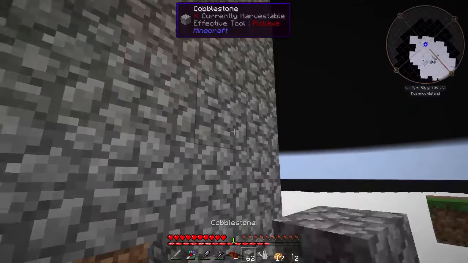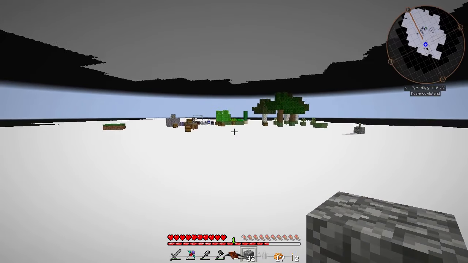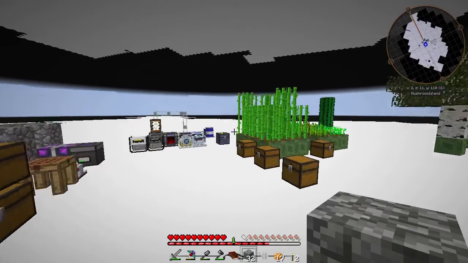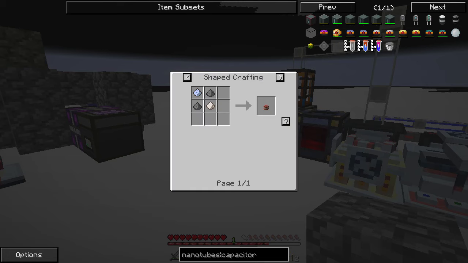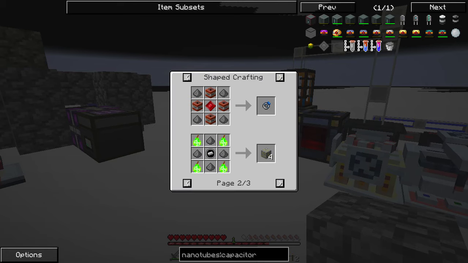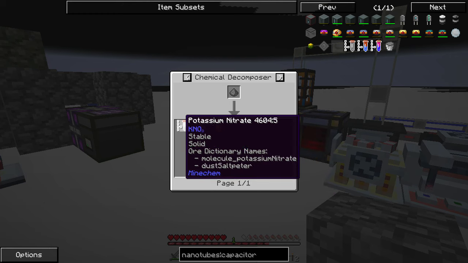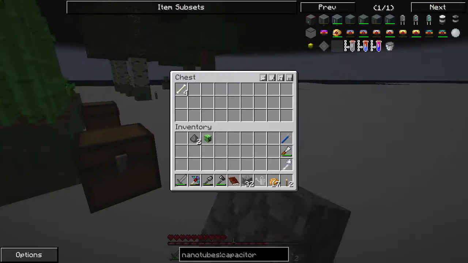So I think I'm not going to carry a full stack of blocks. I think that's a bad idea. So once we have a little bit more stuff, we can start looking at getting gunpowder and getting automated mob farms and whatnot. And like gunpowder, for example, is going to give us access to what? I don't remember. Sulfur and potassium nitrate, which is really nice. So lots of good things.